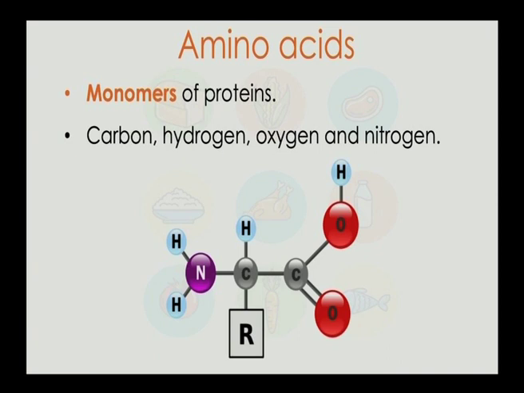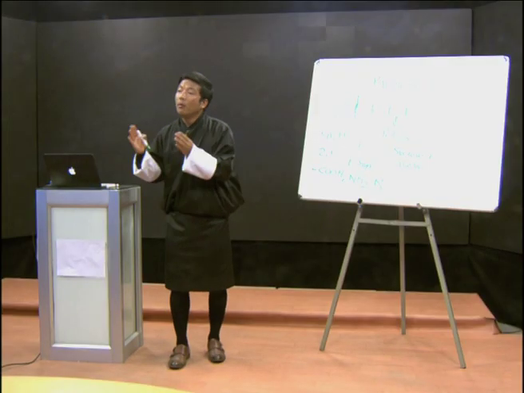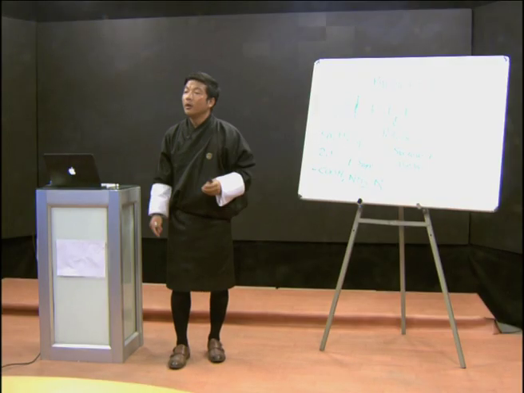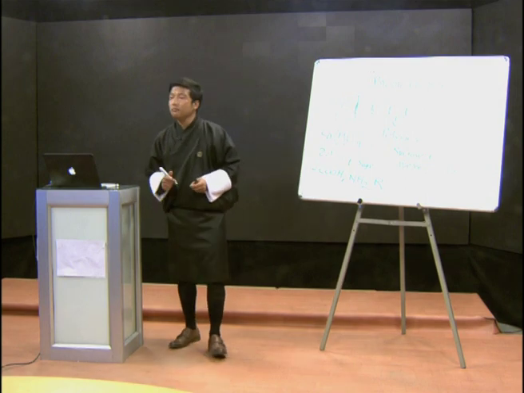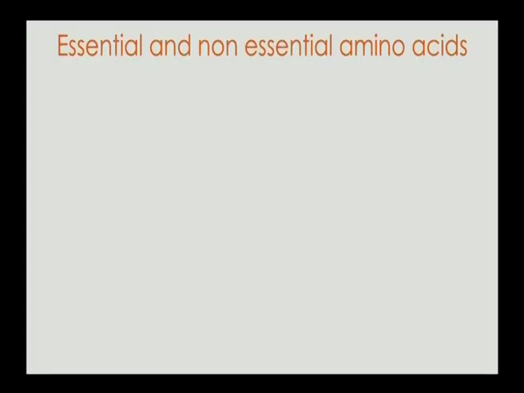Before we move on to the next slide, please have a look at the molecular structure of amino acids and then see if you can recognize the different types of molecules that are found on the amino acids. I'm not sure if you have heard of these words. Did you ever think essential amino acids could be essential and non-essential amino acids? Well, if you have not, we are going to discuss it in the lesson.